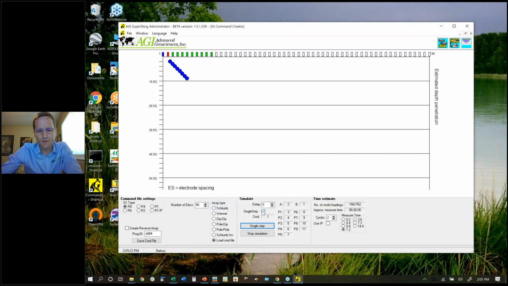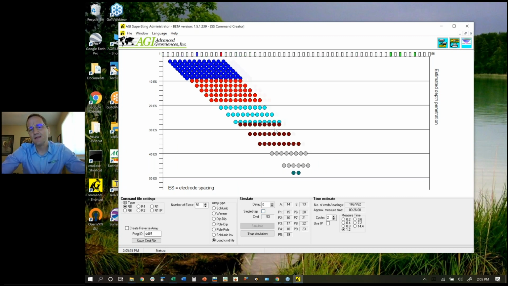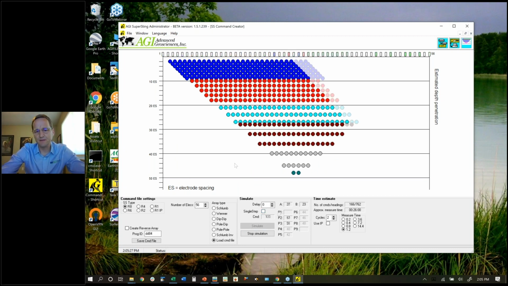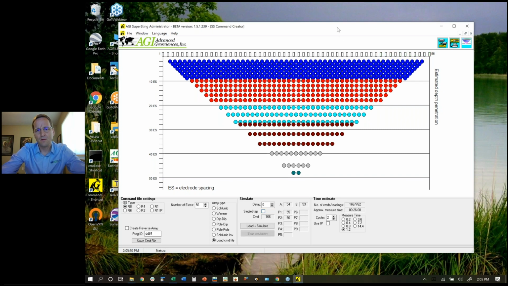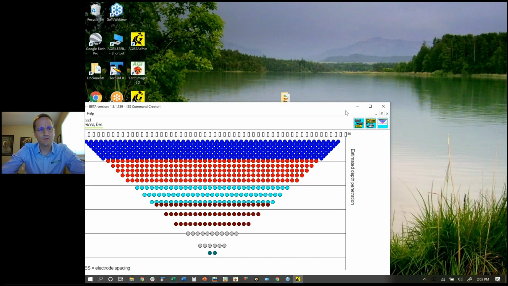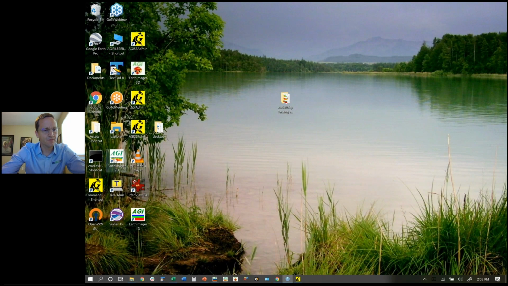There we go. Okay, so that's actually a dipole sounding. Let me bring open Earth Imager to show you the Wenner.